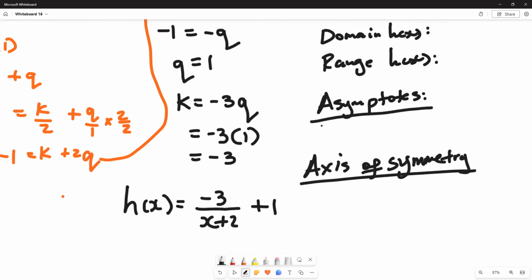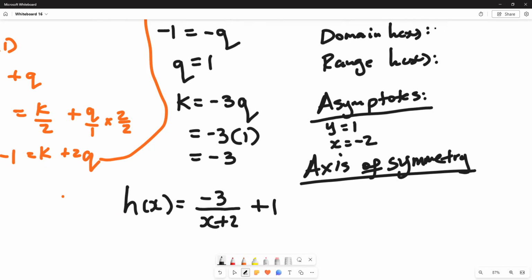Before you do domain and range, I advise you to start by stating your asymptotes. A hyperbola has 2 asymptotes. This one is your y. The number on the side here is always your y asymptote. And then x is opposite this number here. So if you have +2 here, you're going to have -2. If you had -2 here, then you're going to have positive. Then domain and range becomes easy now.